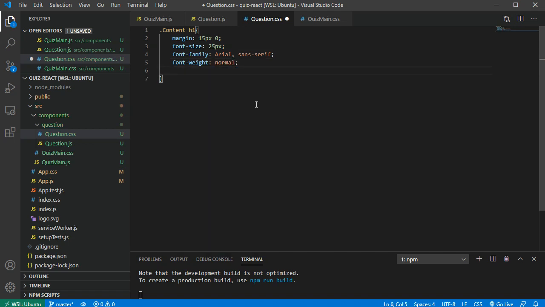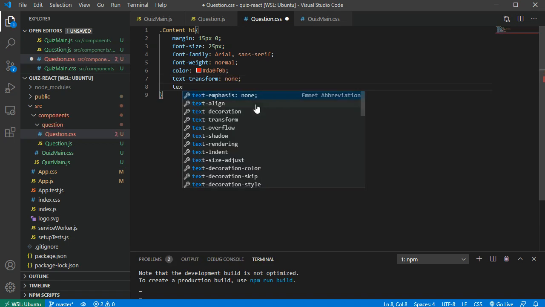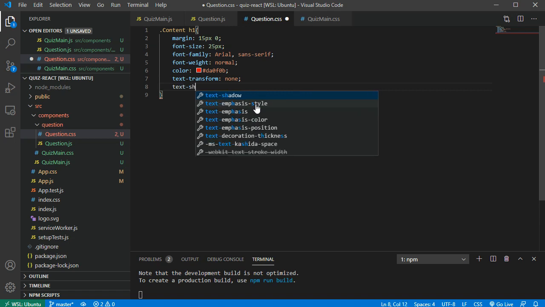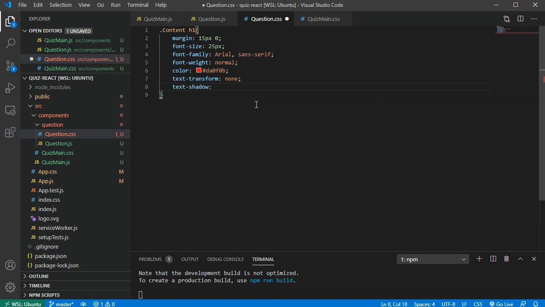We also have here color, which is a kind of red, so it's DA0F0B, like this. We have text transform none, and then we have text shadow none.